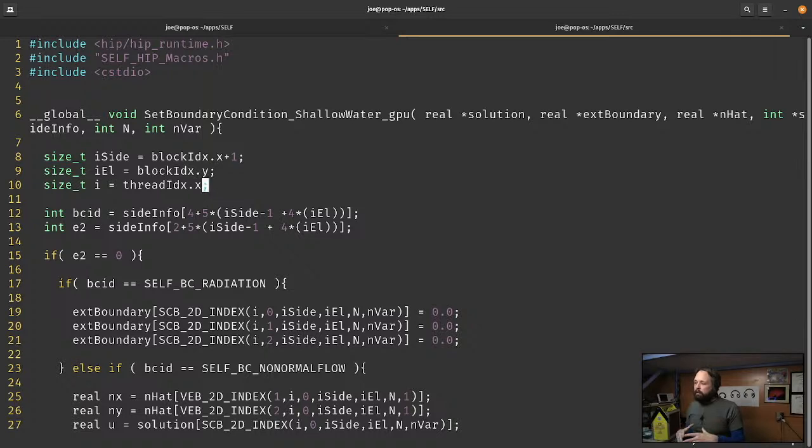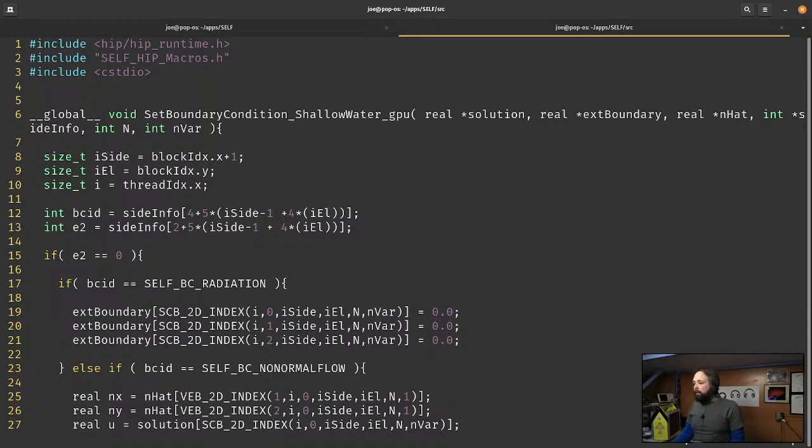The threads are grouped into blocks. Blocks are groups of threads that operate in lockstep with each other, so you can think of them as a group of threads that are more or less in sync in terms of the steps in the execution they're doing. Then the blocks are placed into a grid, and threads in different blocks operate asynchronously. So you do need to be careful about race conditions and things like that.